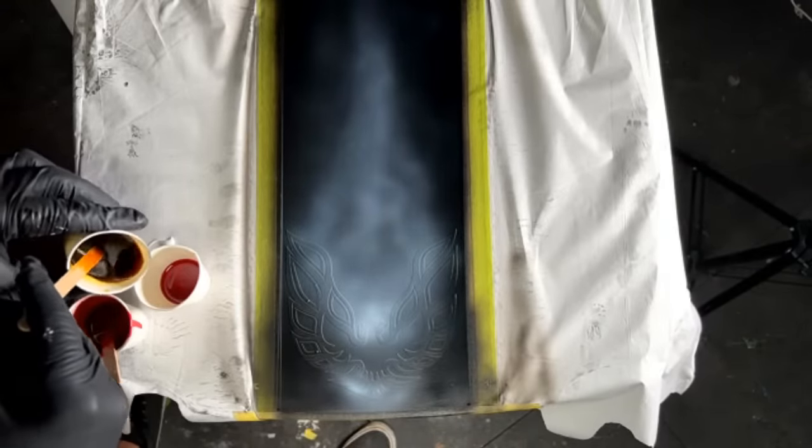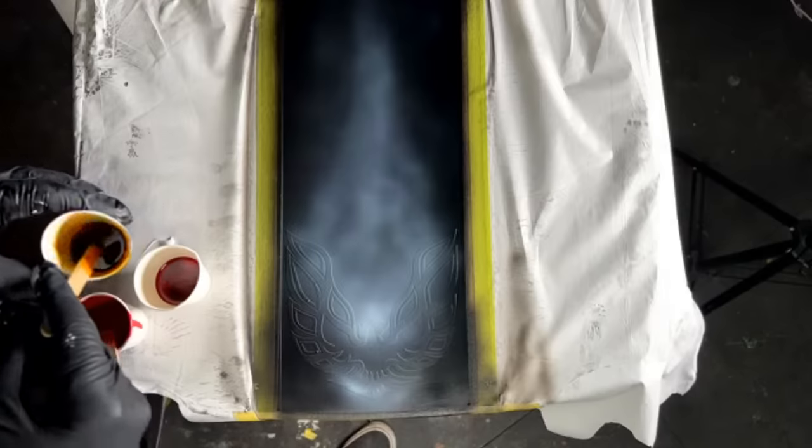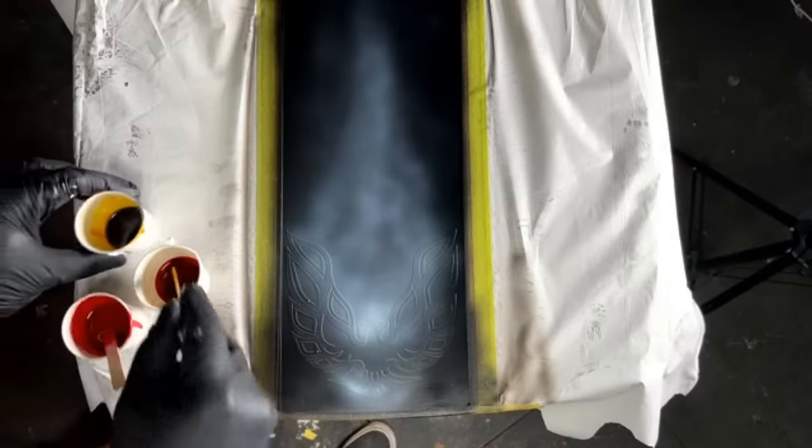So I'm going to take some of this gold and the red and mix it together to create an orange.